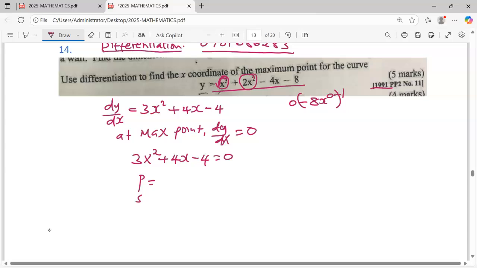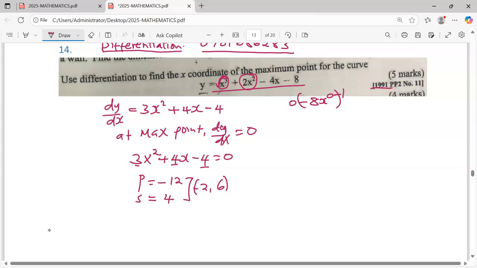To get the product, we take the first term times the last one. So positive 3 times minus 4 will give us negative 12. And the sum is usually the linear term, or simply the term at the center, and this one is going to give us 4. So we need two factors whose product will be negative 12 and their sum positive 4. The two will be negative 2 and positive 6.